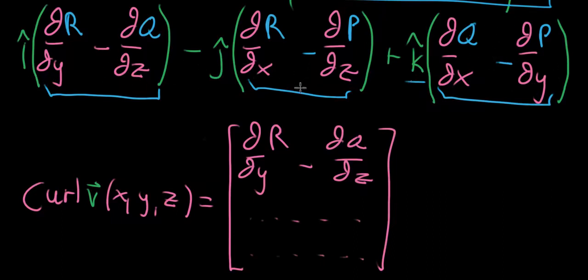And what's happening with these other components is similar. Rotation that happens purely in the xz plane is going to correspond with a rotation vector in the y direction, the direction perpendicular to the xz plane. And similarly, this first component tells you all the rotation happening in the yz plane, and the vectors in the i direction, the x direction of the output, correspond to rotation in that plane. Now, when you compute it, you're not always thinking about which component corresponds to rotation in which plane. You're just computing it to get a formula out. But I think it's nice to recognize that all the intuition that we put into the two-dimensional curl does show up here.